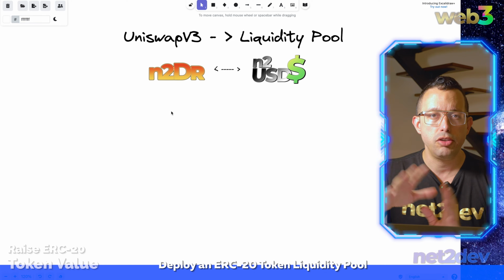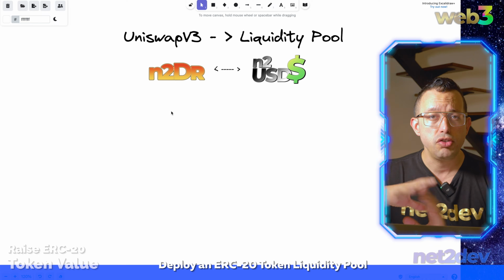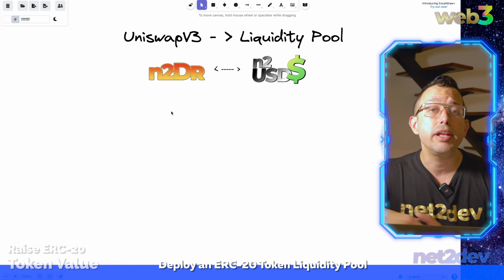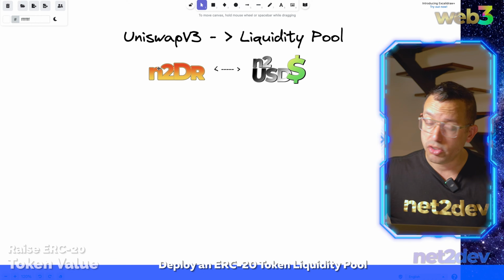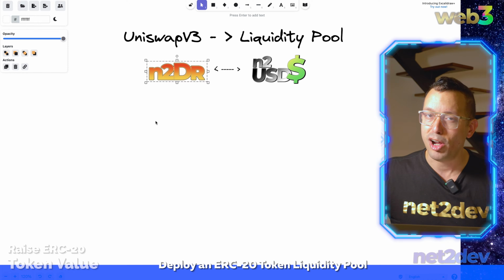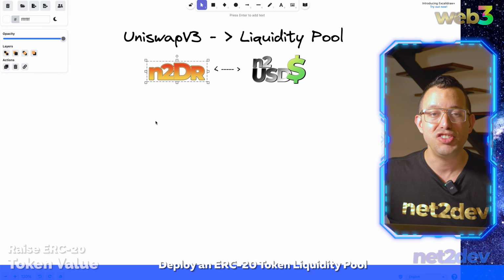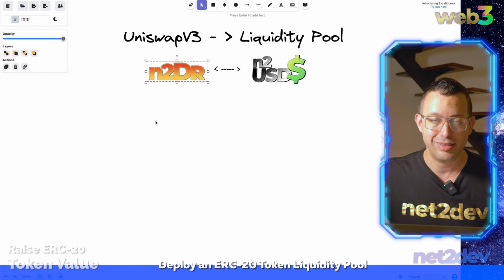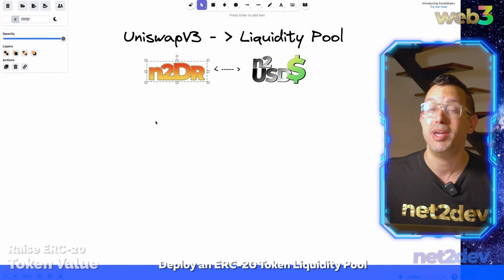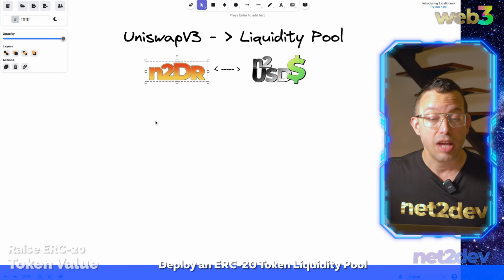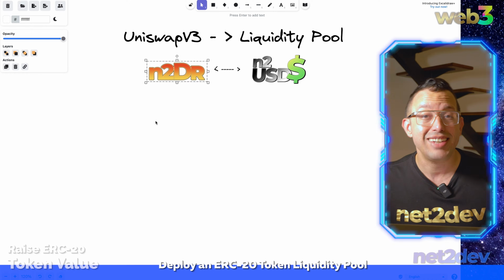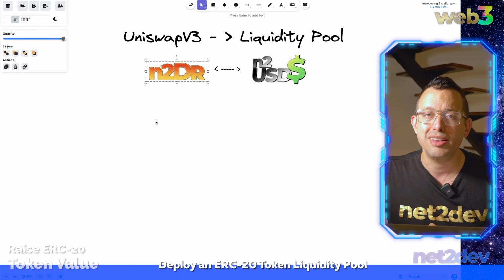The first thing we are doing is breaking down the liquidity pool components. We have a source token. The source token is going to be the N2R, the N2 rewards token. This is a utility token that I've been using as an example in my previous videos to work with NFT staking with ERC-20 token tutorials.